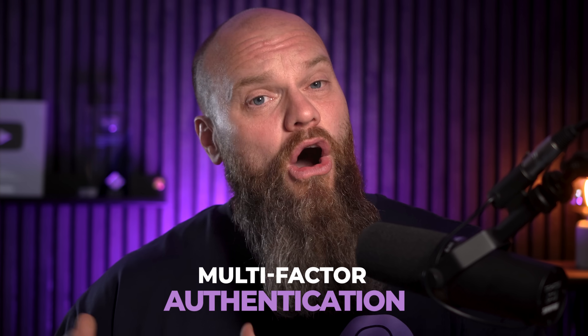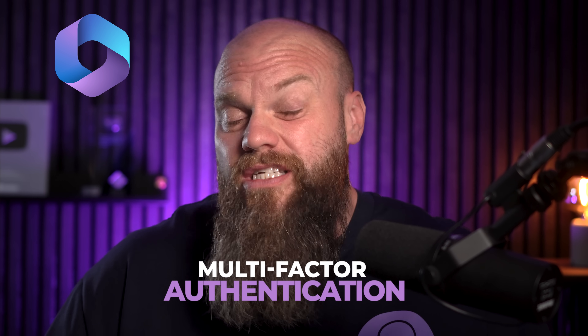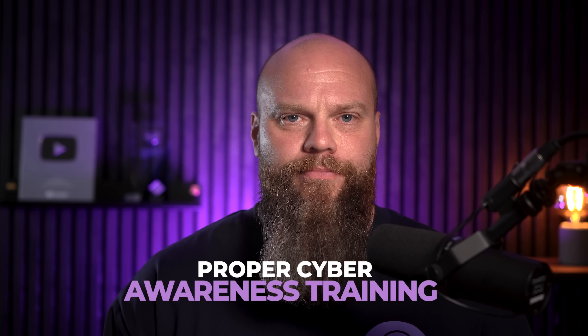After watching that demo, this is pretty scary stuff. We go to the trouble of implementing multi-factor authentication on our Microsoft 365 accounts because we're told to, but now you find out that hackers can bypass this using free software and little skill — the only skill they need is to write an email persuading you to click on a link. The easiest way to prevent this is to make sure everybody in your business has proper cyber awareness training. When they get emails with dodgy links, everyone needs to know what they're looking out for — because if we don't click that link, our token isn't getting stolen.